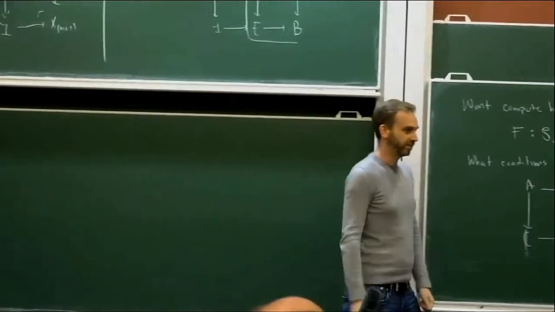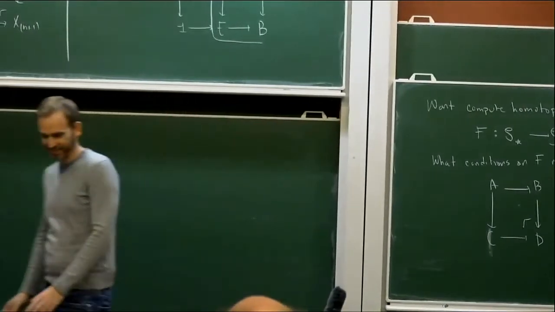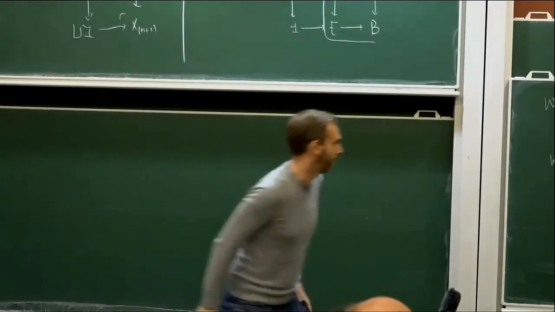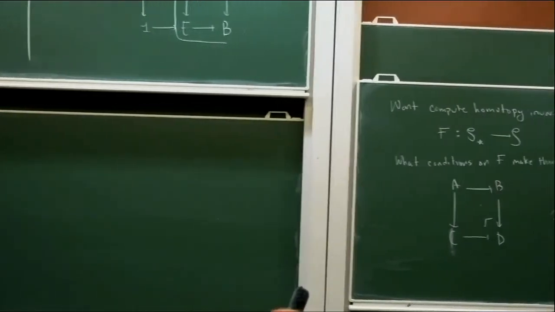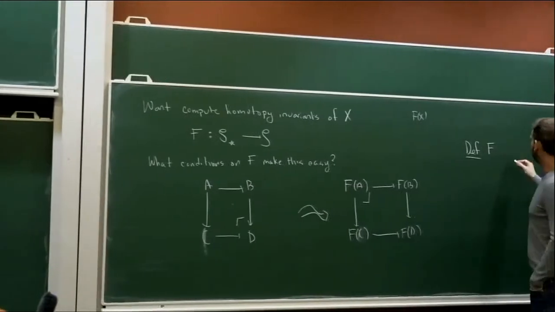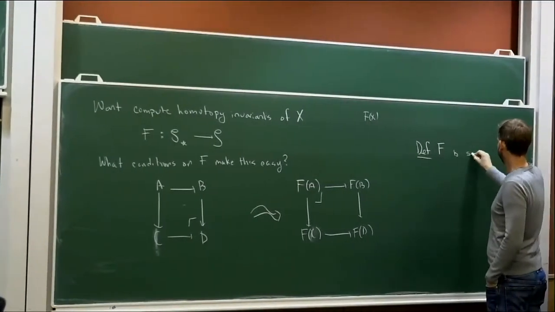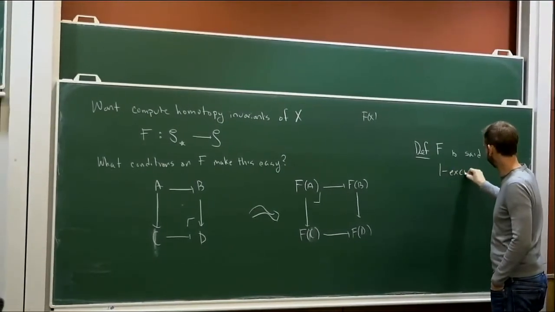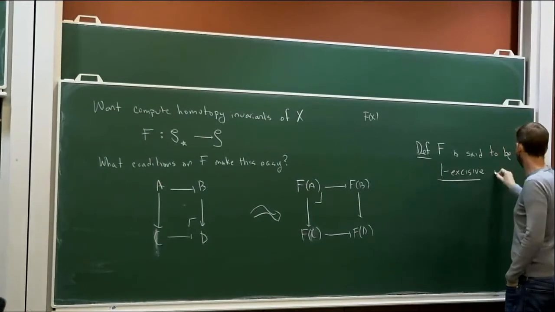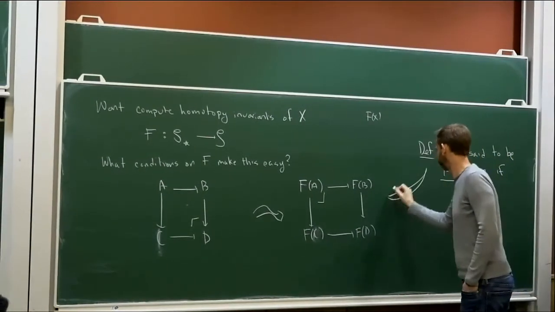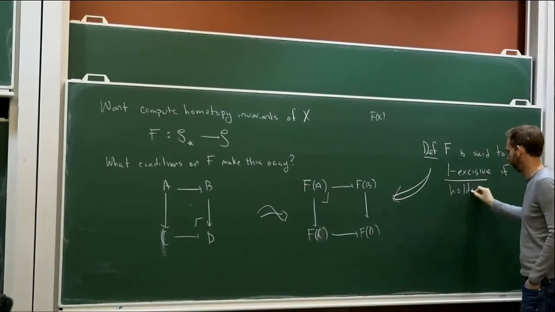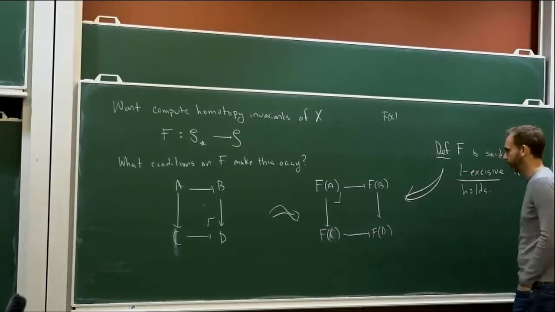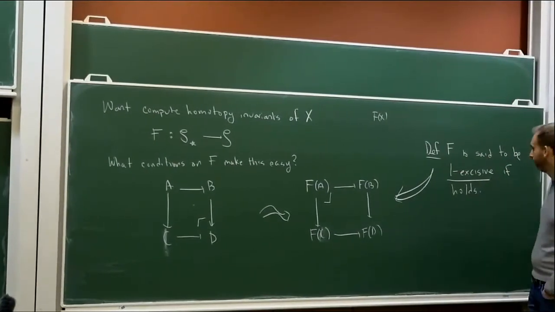Okay, that's one way to think of it, exactly. For various reasons, we're going to see the terminology is slightly different. But let me wrap this into a definition. Such an F is said to be 1-excessive if this holds. So if F has this bizarre property of transforming colimits into limits, I'm going to say that it's 1-excessive.